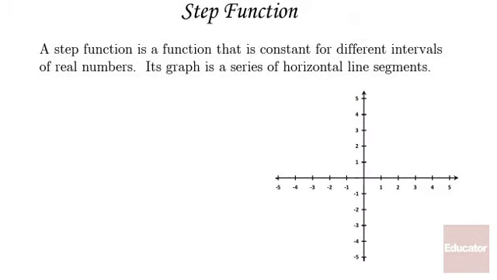The first one we're going to discuss is the step function. A step function makes a unique looking graph. It's a function that is constant for different intervals of real numbers. And the result is a graph that is a series of horizontal line segments. So they look like steps, and that's where the name step function comes from. Best way to understand this is through an example.